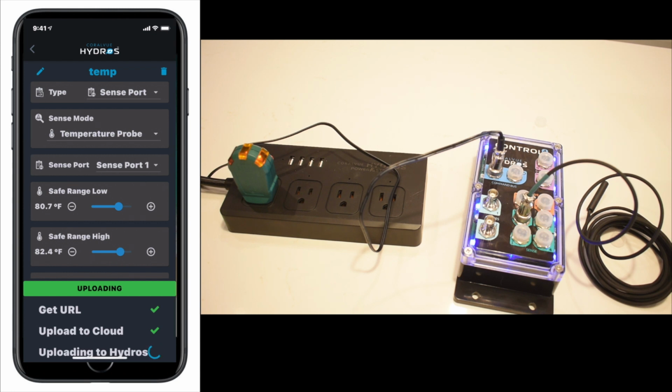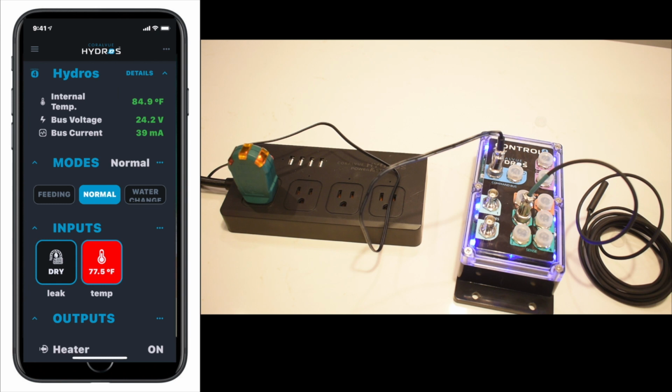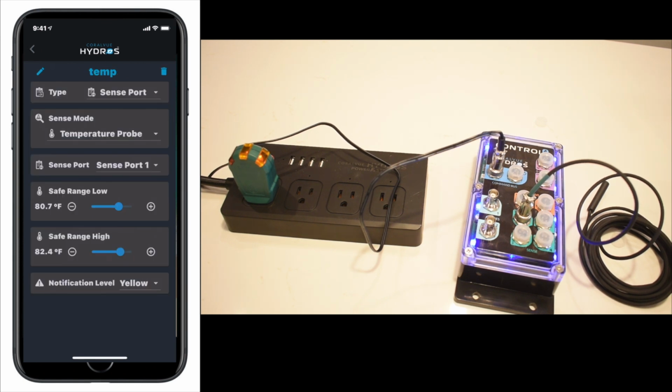So now our sense port, or our temperature port, is going to provide a yellow notification if it has an issue, okay? Now we're going to go back to HYDROS, and you can see the temperature is in red, which indicates that there is an issue or it's outside of the safe range. Okay, since we set our notification level to yellow, now we have to make sure our notifications are set for yellow.